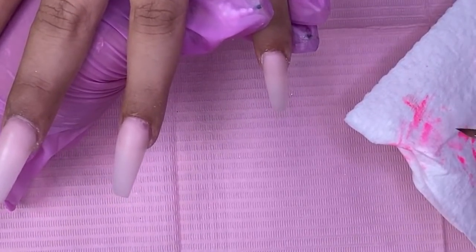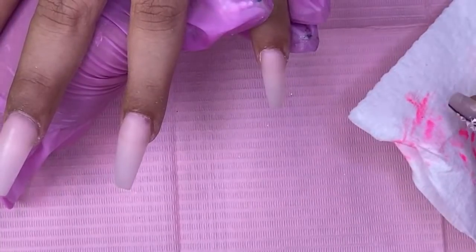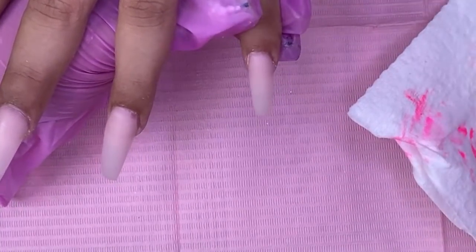So the brush, whenever I go in to clean up the smile line, I do dip the brush into the acetone.